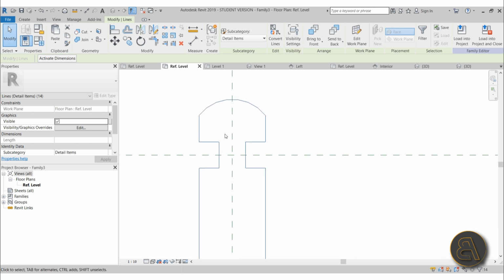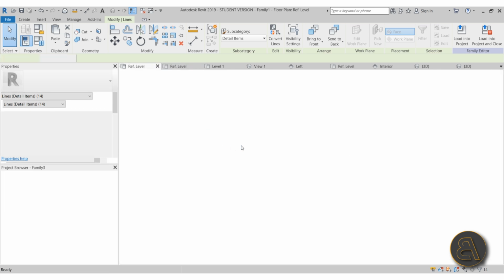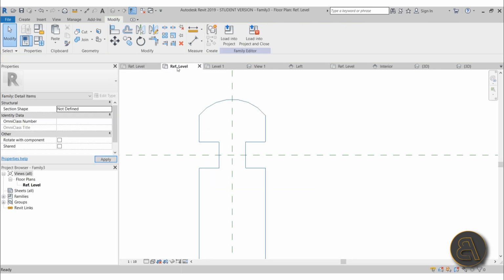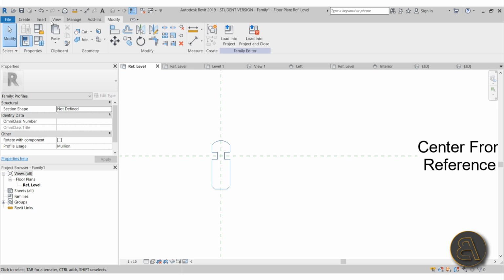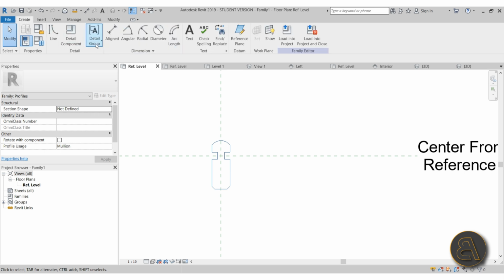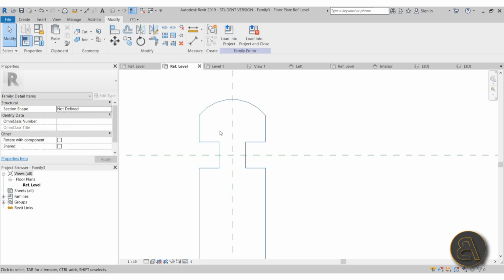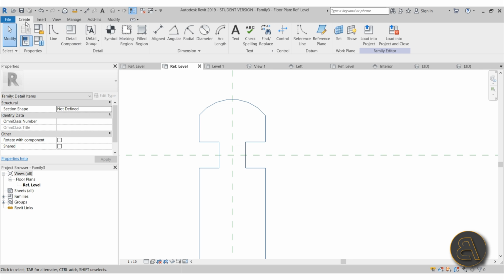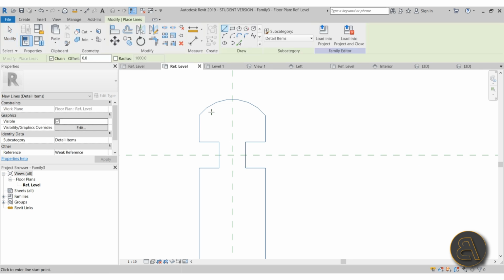So we've got this mullion in place, and we're creating it as a detail item, and this is the regular one. So we're going to actually go ahead over here and create a detail item. So I'm going to load in this detail component to my mullion. So let me show you how that works. I'm just going to go here to create, use some lines for this detail component, maybe an offset of, I don't know, 3 millimeters. There we go. Can we select the whole thing? Yes, we can.